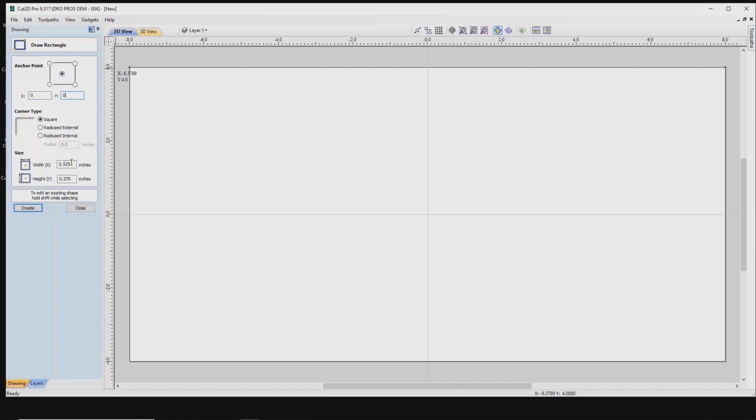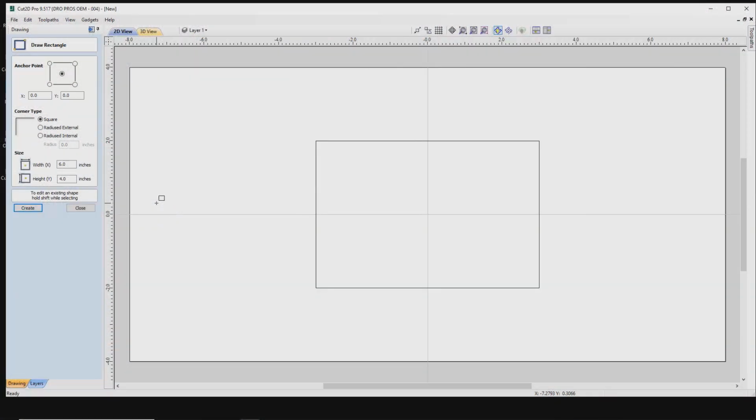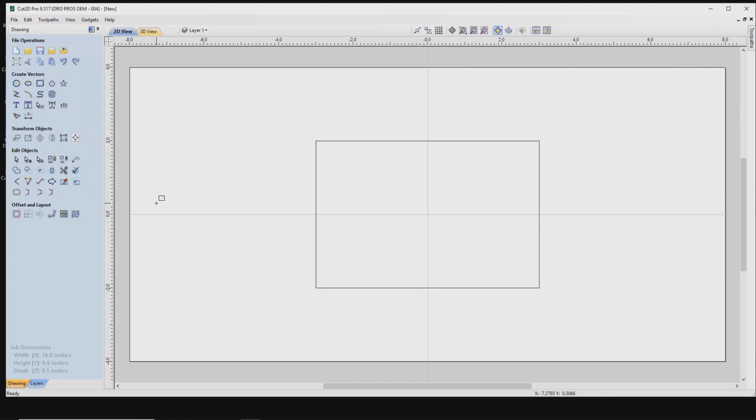And then I'll input a width of 6 inches, a height of 4 inches, and then click on the Create button. So that's exactly what I wanted. So to close the rectangle tool, I can either click the Close button, or better yet, do a right mouse click. Either way does the same thing.